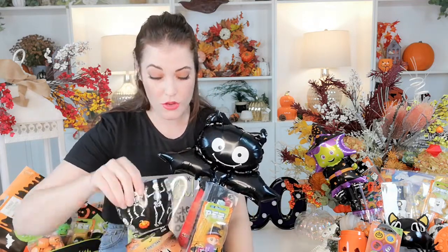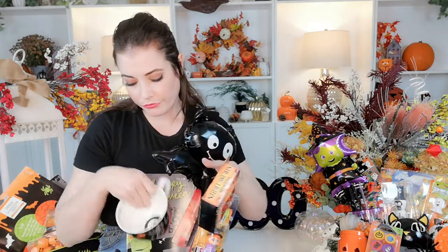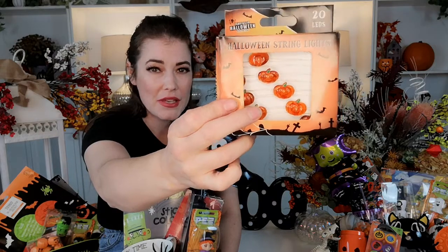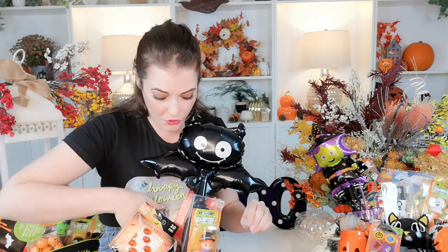So in this one I have put an actual ceramic cup — skeletons and pumpkins design with a little unicorn skeleton. It says 'Party Time' on the inside. This was four pounds from TK Maxx and they have lots of different versions in store. There's also these little bead-style string lights — very thin, 20 on this one. Again, one pound from One Below, but they also sell them in Poundland.